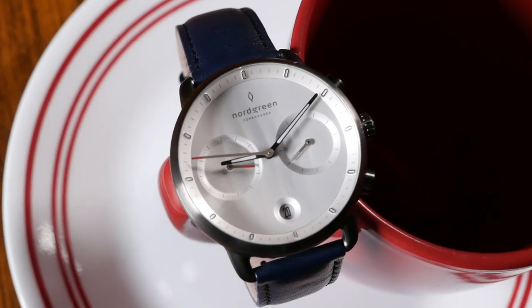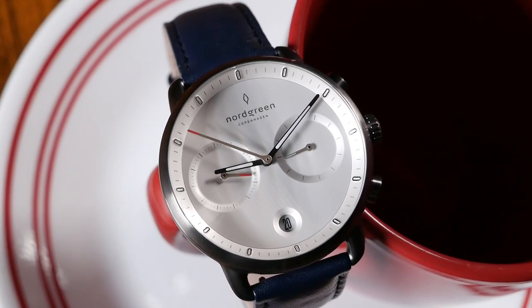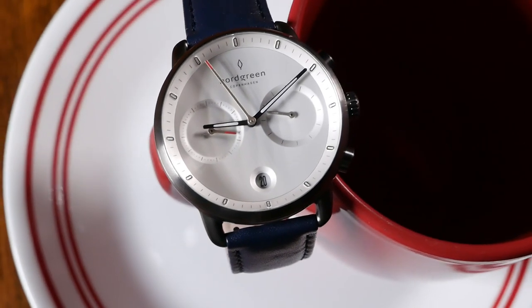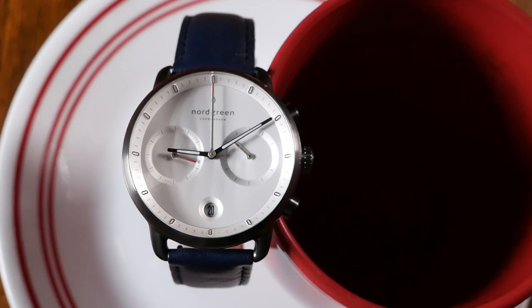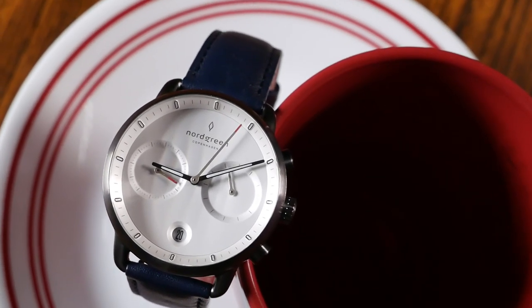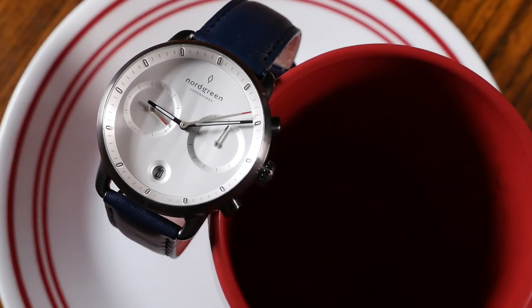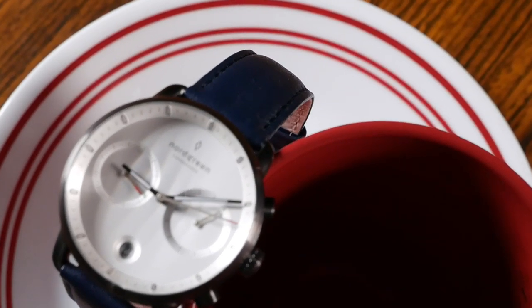It's not a mecha-quartz, which in this price range might have been a cool addition if you like mecha-quartz. As I've seen in the previous chronograph that I reviewed, the Spinnaker Hole, there are some drawbacks to the mecha-quartz movement, so that may not be for everyone. I feel like this Miyota chronograph movement, while not as cool, is probably going to be more reliable and a little bit less maintenance than a mecha-quartz might have. 50 meters of water resistance and a full stainless steel case.